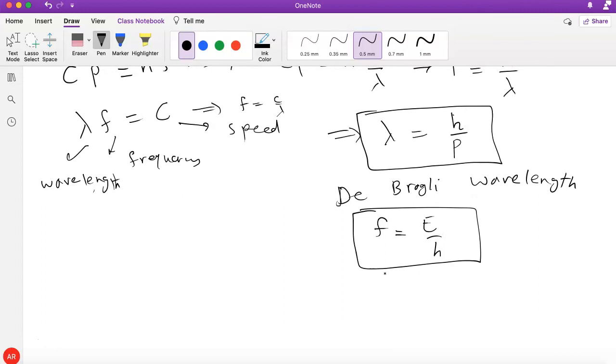Right, so this is a remarkable relationship. Still, it seems like just a wild guess, right? At this point, we don't know what that wave associated with particles of matter is, but its two salient characteristics, namely the frequency and the wavelength, de Broglie conjectured that they're related to energy and momentum like that. And the Planck constant appears in both of these relationships.